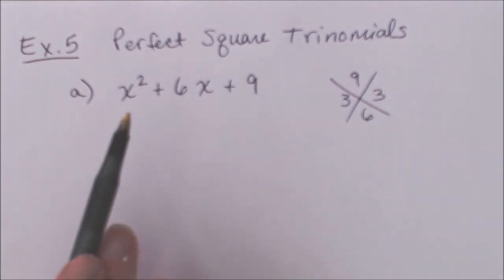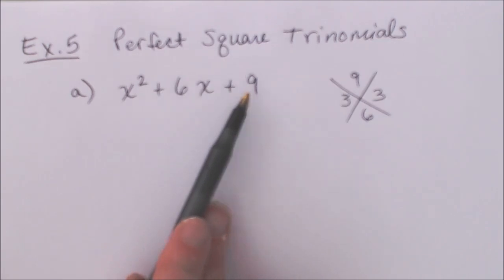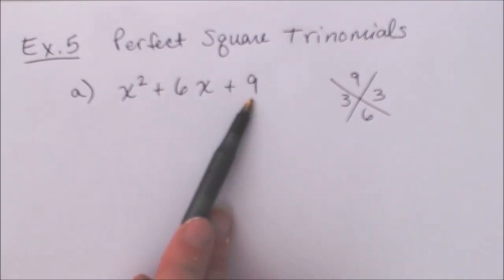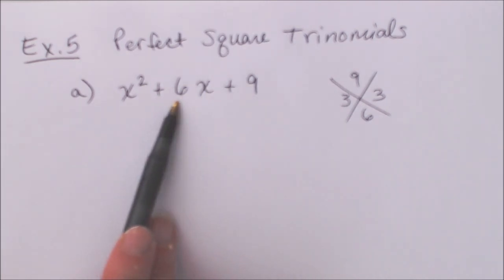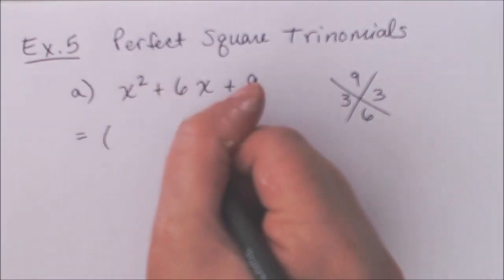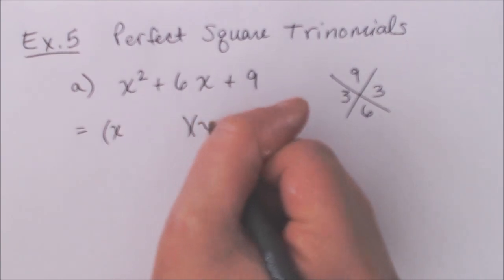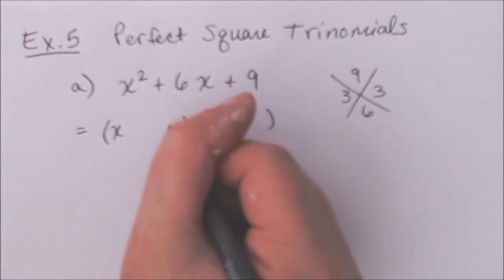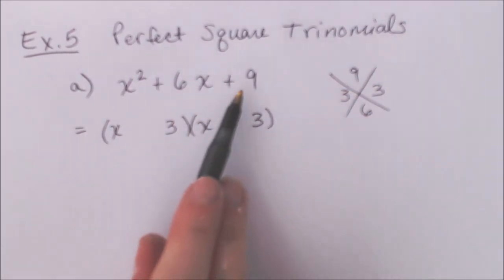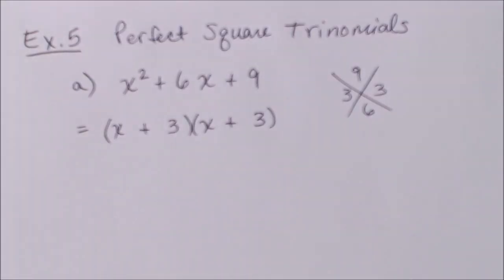But what you also should observe here is that x squared is a perfect square and 9 at the end is a perfect square. So if you notice that the first term is a perfect square and the third term is a perfect square, the middle term is even, check to see if it's a perfect square trinomial, meaning what's in the two parentheses matches. So we would have an x here and an x here. And then if we put a 3 here and a 3 here, because that's the square root of 9, everything's positive, does that give me 6x in the middle? And in fact, it does.